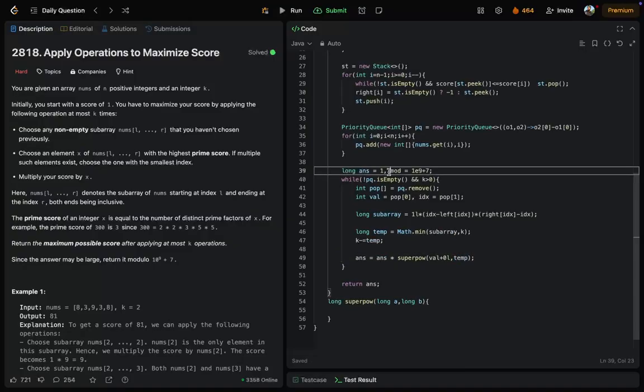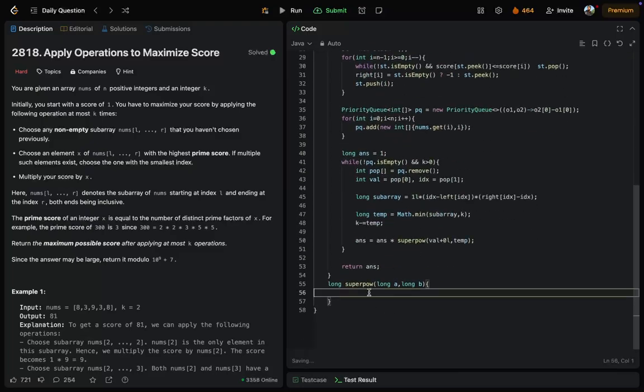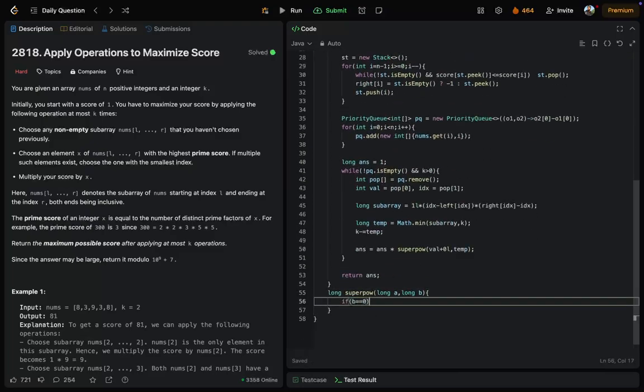We also need to apply modulus, so let me take the modulus outside. Right, if power is 0, so 2 with power 0 will become 1 only, or anything with power 0 will become 1 only.